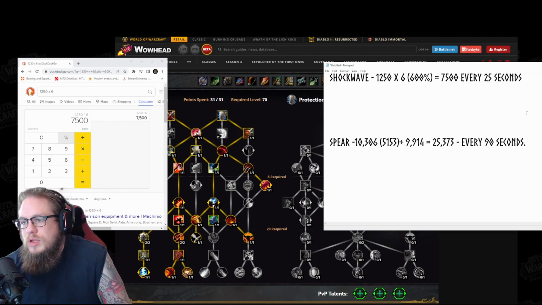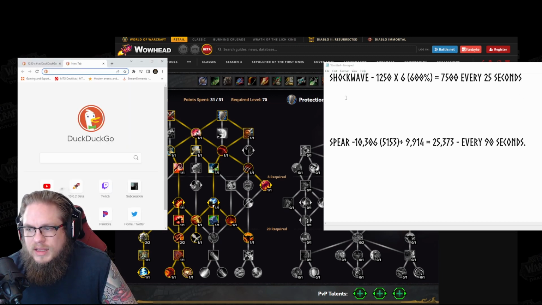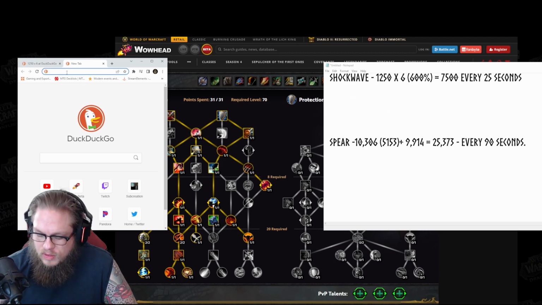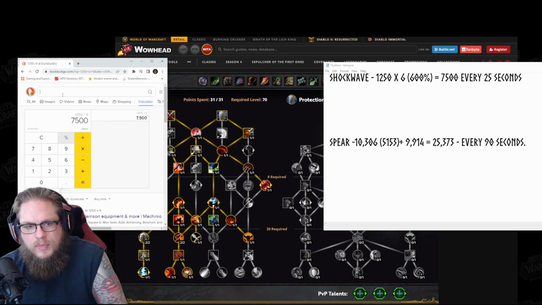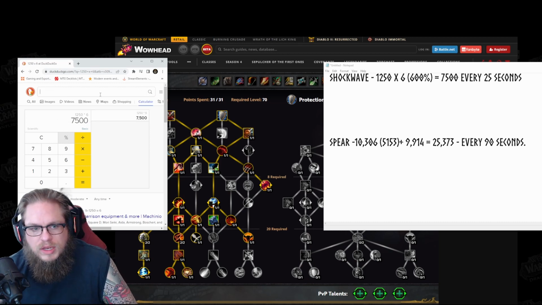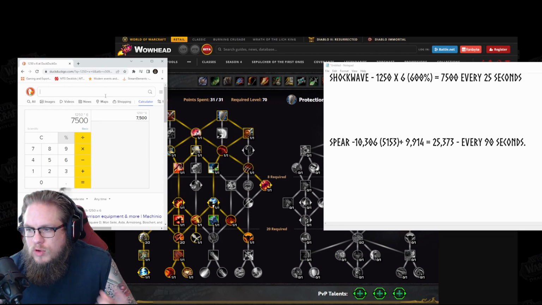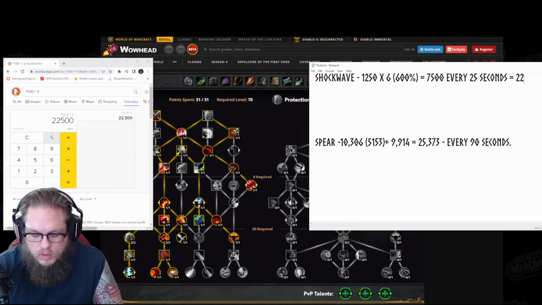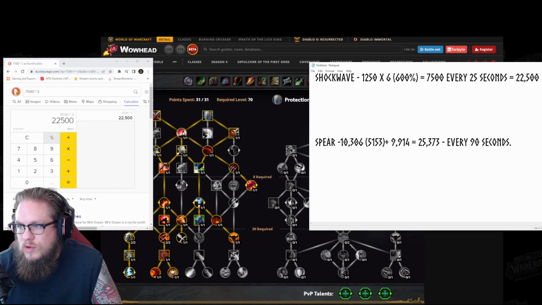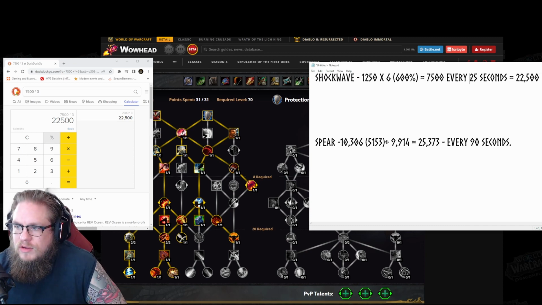So, as we know that Shockwave is a much lower cooldown than the Spear of Bastion, obviously we don't quite get 4. So if we take the 7,500 damage and we times that by 3, as we will be doing that, we will essentially get 3 Shockwaves for every 1 Spear of Bastion. So we have 7,500. So that equals 22,500 damage every 90 seconds, or about every 75 seconds.